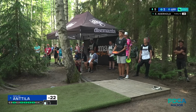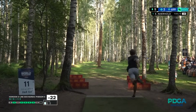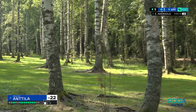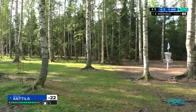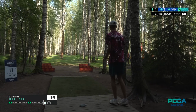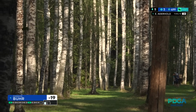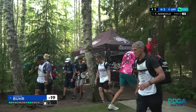Sully gets a pretty bad kick. He'll have a bunch of little routes to get home. But as far as I'm concerned, this hole is for the birds, man. If Niklas is shaping it down that right side, oh my! This is going to be perfect, isn't it? Just about as perfect as he can throw it. Just a little short. Yeah, you're right, Jerm. That's as far, with as much flip up, as much drift down the right side, on that angle, that he can get a disc to fly. I don't think he's pushing it any farther. He can get the distance, no problem, if he's going that left side, but he is more concerned with shaping it down the easier route, which is the right side for him.